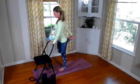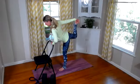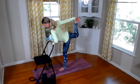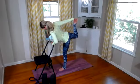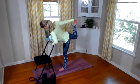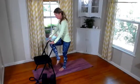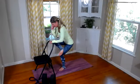And once you're up really tall, begin to hinge this forward and kick that left foot back so that you get a good stretch in that left arm. And then a good stretch in that left quadricep. And then go ahead and hinge this up, sitting up tall, standing up tall. And then let's go ahead and bring that foot around to that thigh and take a seat, piriformis, right here.